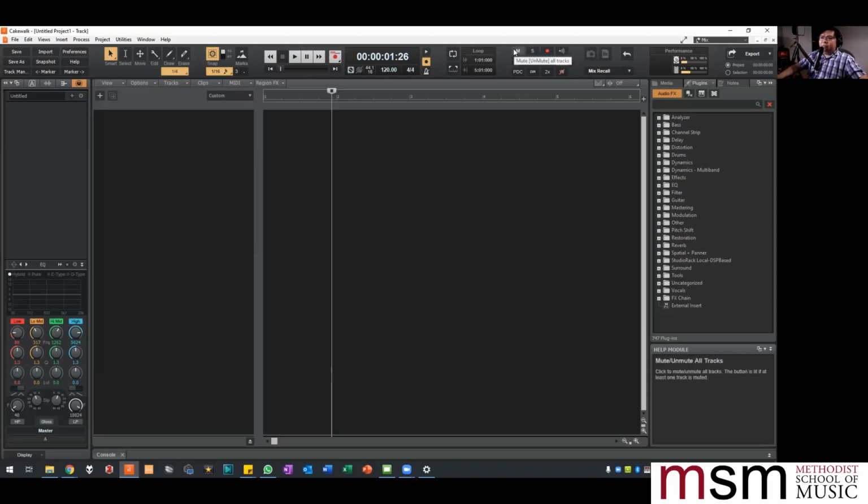If you have 2 tracks in a song, you can mute 1 track, that's all right, mute 2 tracks, that's okay. If you have 50 tracks in a song and you want to mute everything, it's going to be a hassle to do one by one. So they designed the buttons here to mute everything at once or to solo everything at once. And I'll show you what those buttons do later.